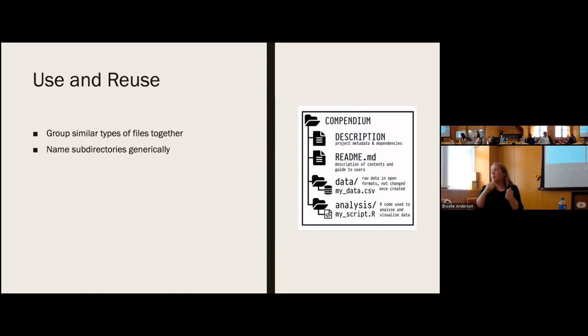So the exact values are different in each file, but the setup for the files is the same in that subdirectory. The other thing is to name your subdirectories generically. So you can see these are very, very generic names, right? Data and analysis. This is great for reuse. Can you imagine any project you would do where you would collect data that you could not call data, or where you would do an analysis that would not be an analysis? By comparison, if you were doing this one experiment and you use census data and you name this census data, and then you do another one where you use Medicare data, then you've got to change names and you've got to start changing things.